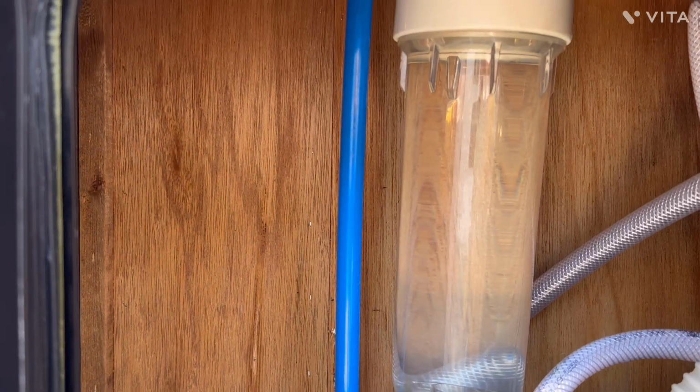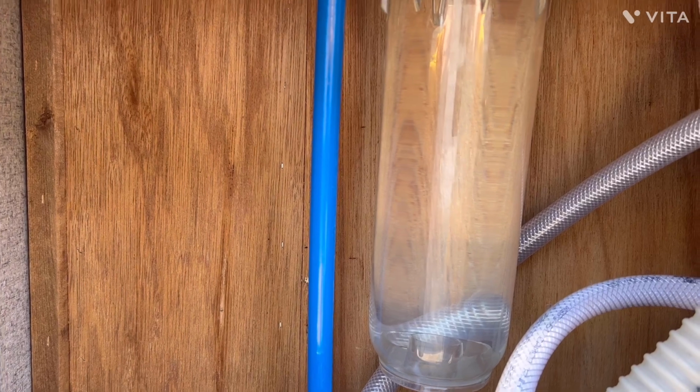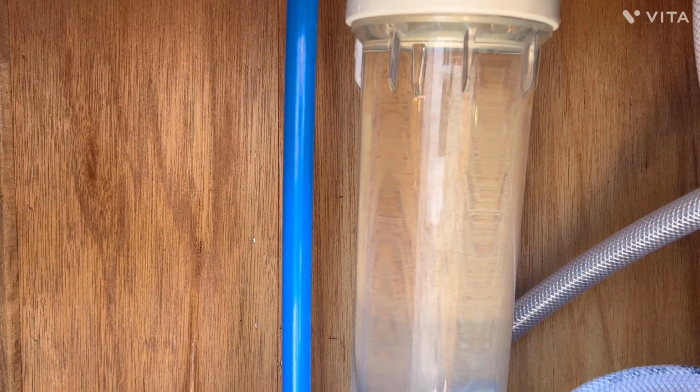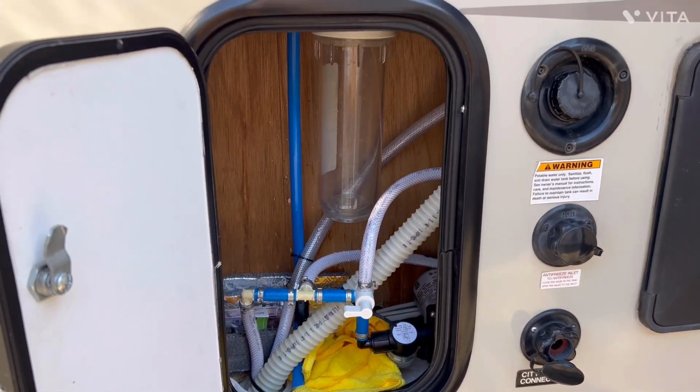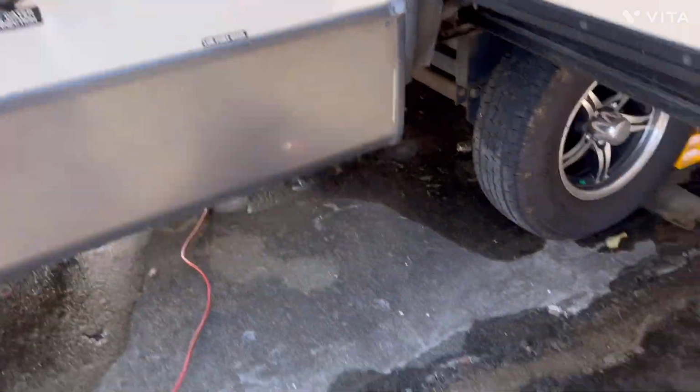Now on my particular unit, I have this filter system. I don't carry a filter in it. I use a filter on the water line. I need to take it off, empty the water out. Okay, I've drained that container. And now let me show you what I've got here.